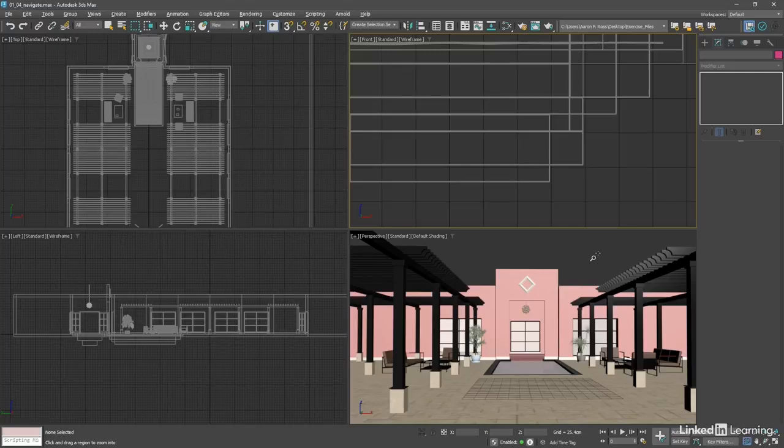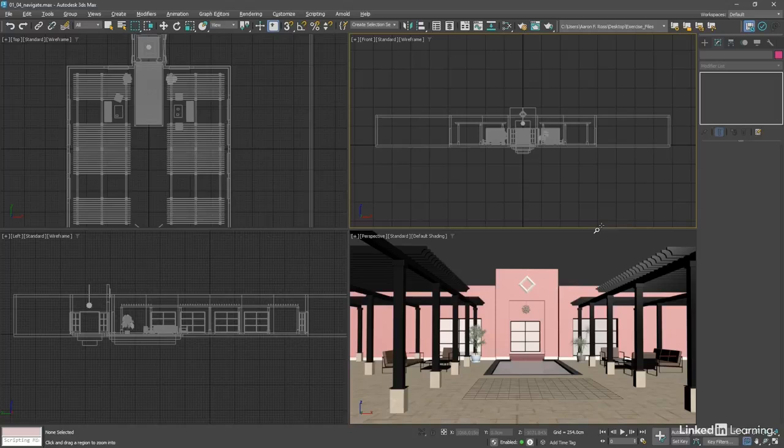Well, one way is to zoom extents, and we can zoom extents to a selected object, or we can zoom extents to nothing. Right? If nothing's selected, then the view will zoom to include everything. So just making sure I have nothing selected, I can go down here to Zoom Extents Selected and click that button, and the viewport zoomed out to enclose all the selected objects, but nothing was selected, so it zoomed out to enclose everything. I'll go back to my Select Object tool.